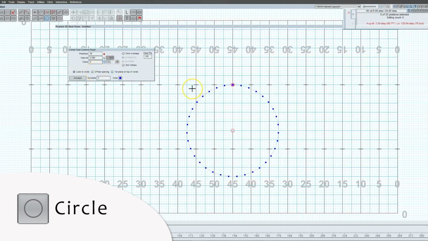One other feature in here that's super important is the lock to circle function. If you're looking to make an oval, you unclick that, and then you can make an oval. It's kind of the same process. You choose the center, you choose how wide you want it, whether you rotate it using the center or you use these guys to change the width, change the length, that sort of thing.